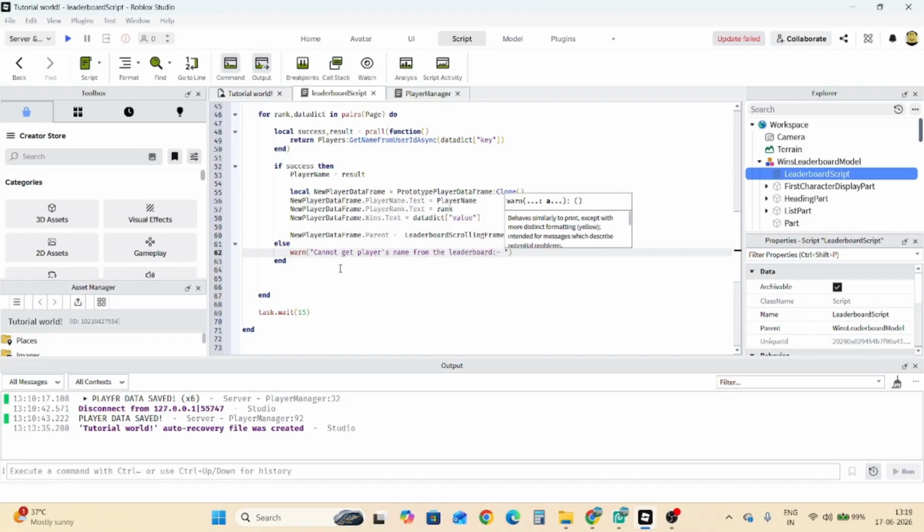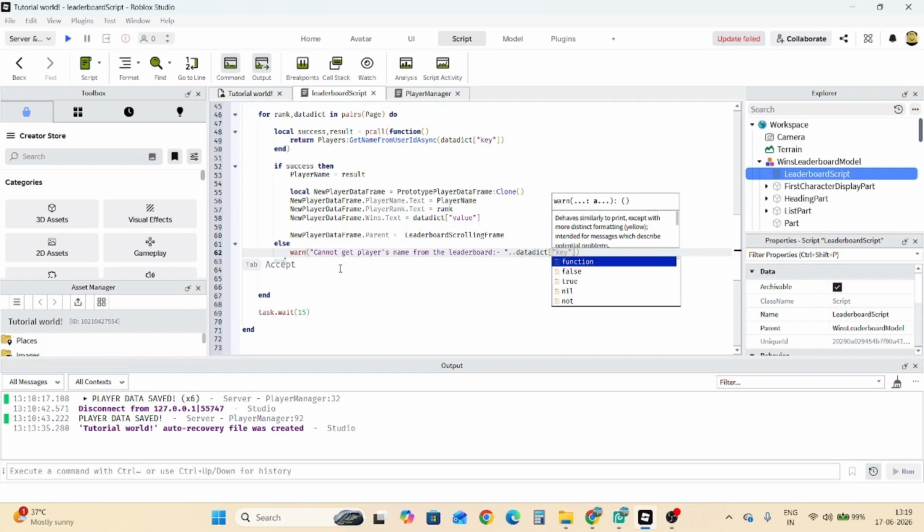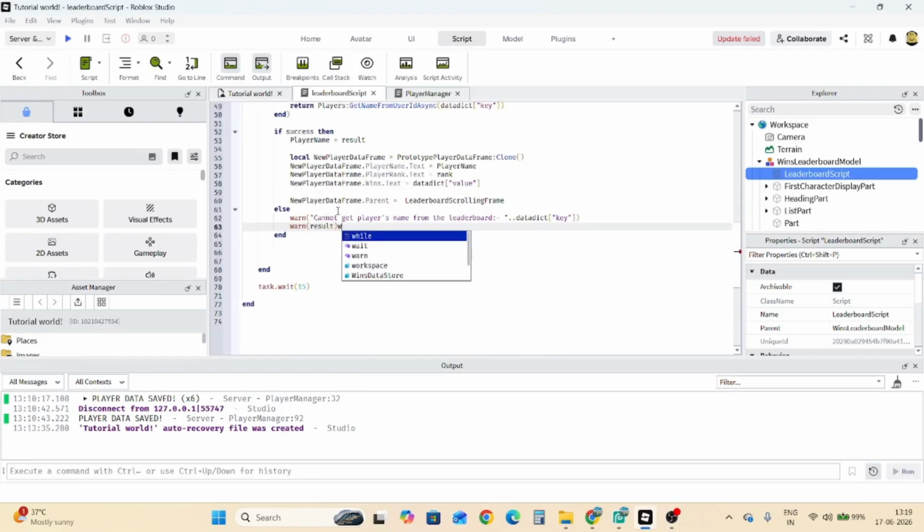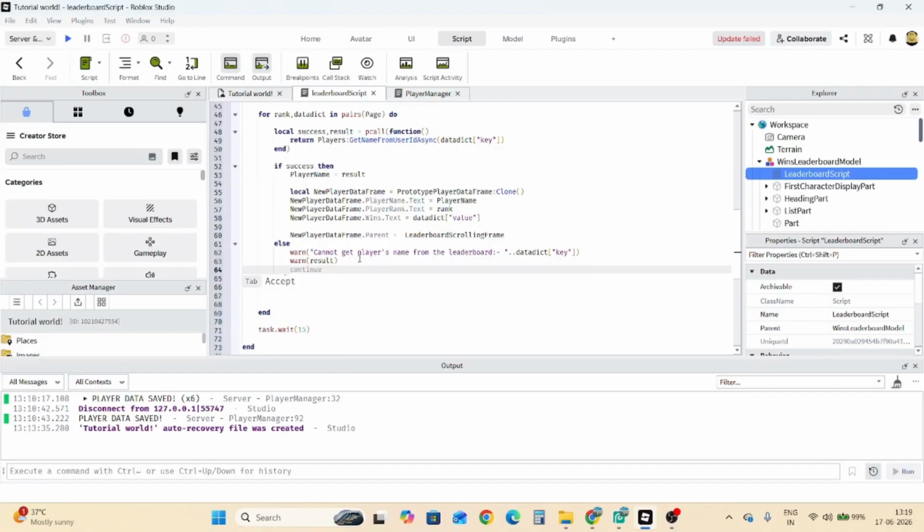I'm simply going to concatenate the player's name. I can also put the key over here, data dict key, and I can also warn the result at the same time. After all these warnings, I'm simply going to put continue.